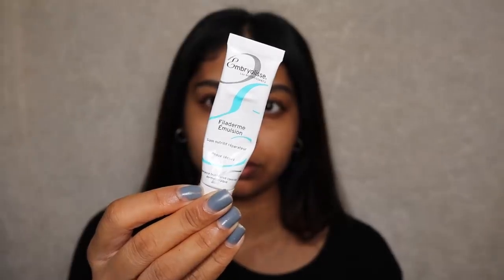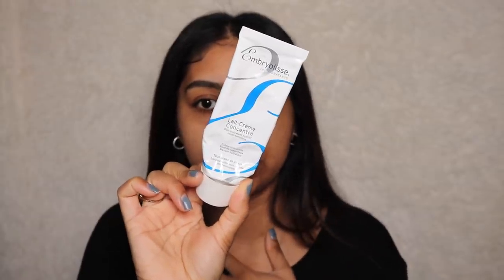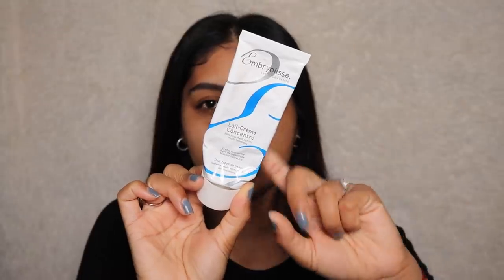I'm then going to be using the Embryolee Philoderm emulsion moisturizer — this is for dry skin. I love the little size so much that I had to get the full size. It's very hydrating and I kind of like the weird scent it has. My sister loves it too — she has really dry skin. It's more like a primer as well, it's like a universal product. It's a multi-function nourishing moisturizer and it gives a supple, plumped up, soft, smooth, radiant complexion. You can use it morning and night as a makeup base, moisturizer, cleanser, or mask.